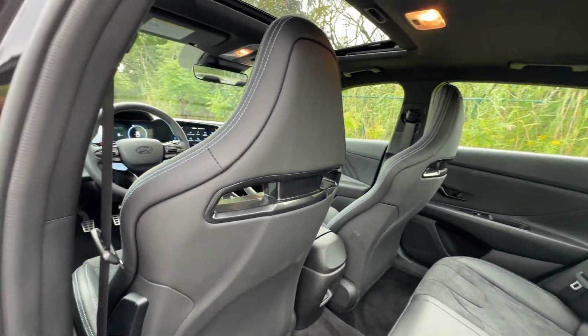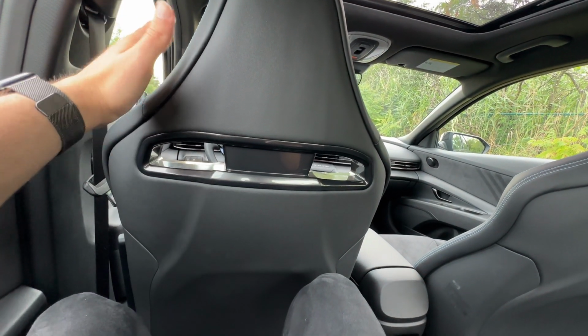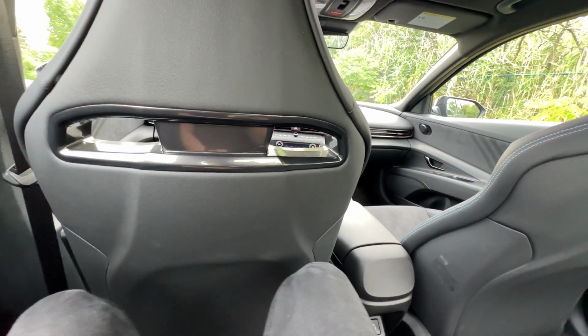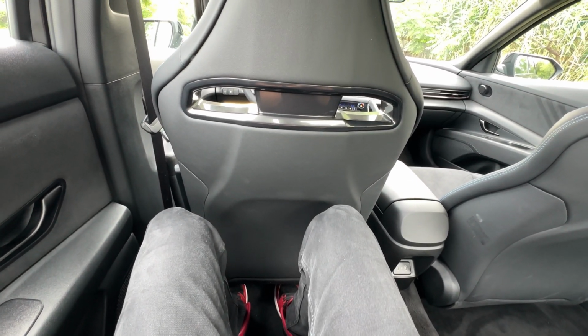And then you can also see the back of our racing seats, which I'll talk about once we head up there. So let me hop in here. Very easy to do so, very easy entryway. I am a little bit further up than I usually am since this is the manual version. I do like to, you know, kind of drive closer. So behind my driver profile, I have a ton of legroom. Look at all this space I've got back here.